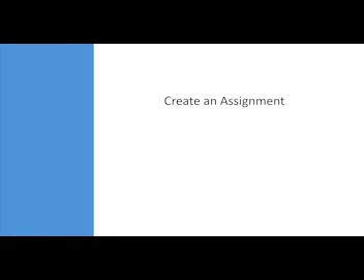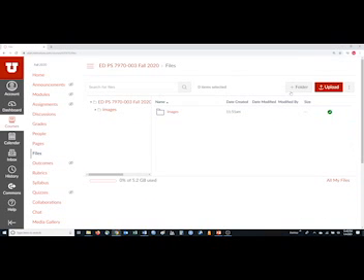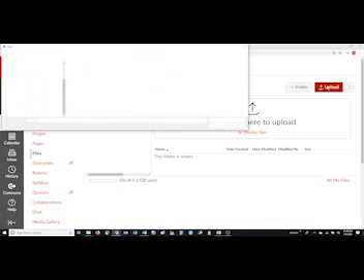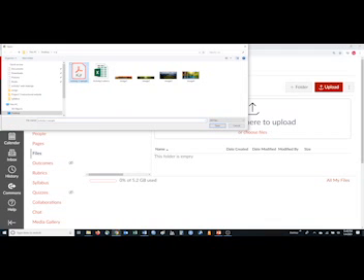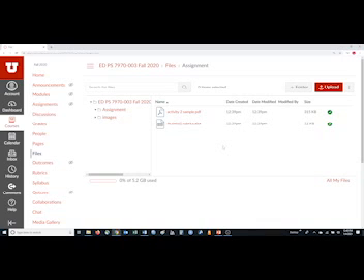The next topic is how to create an assignment in Canvas. First, we're going to add some example for the assignment and also the rubric. Click on Files, and we're going to create a folder, Assignment, and click on Assignment. We're going to click on Upload, and Activity 2, and the rubrics. Select both. So they uploaded to our assignment folder.